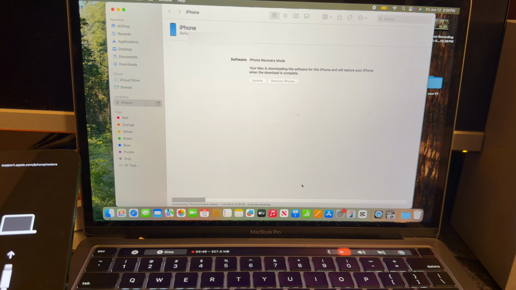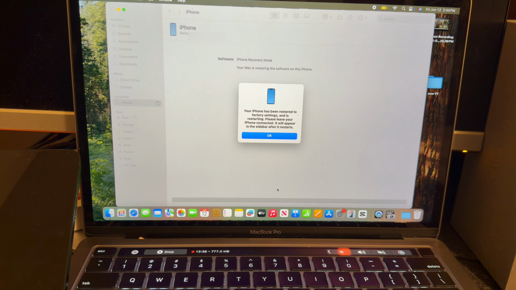If that happens, do not panic. Just let iTunes or Finder complete the download of the operating system. Once it does, you can simply put your phone back into recovery mode, and at that point, it'll start extracting the beta software that we're trying to remove, and it'll install the downloaded version that it finally completed. And for time and purposes for the video, I'm going to fast forward to the next part.